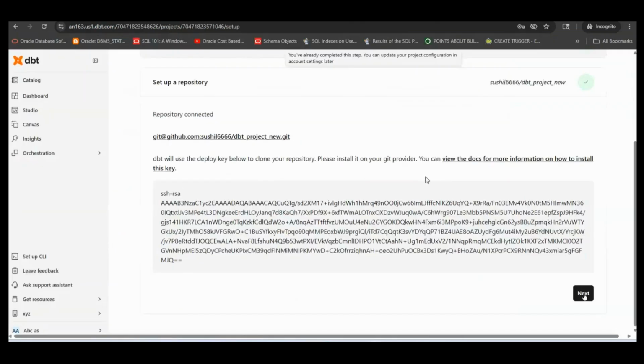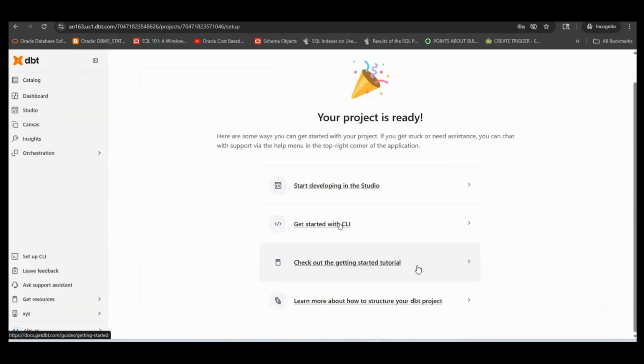Next, we can do the next. Yes, our project is ready. We did the setup for Git, because for the first time you need to do that to start developing in the studio.